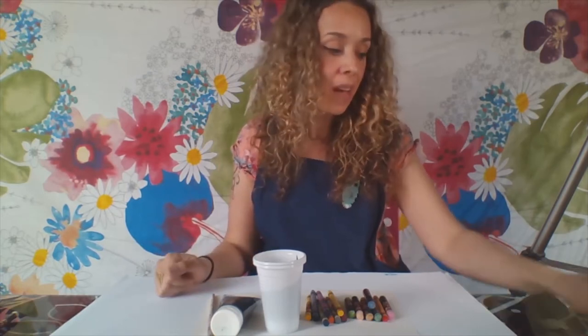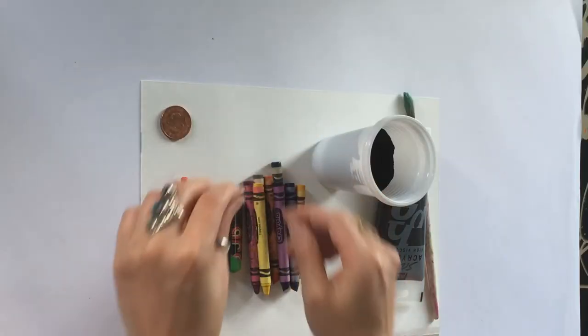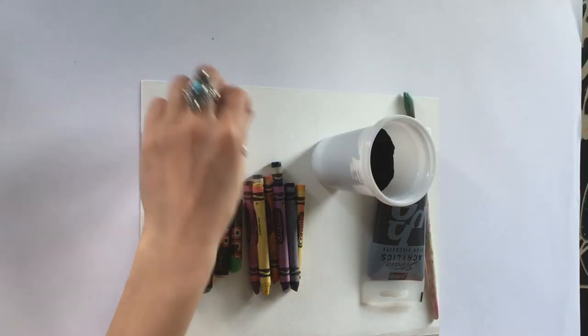And then the next thing you'll need is something to scratch with, because we're going to be scratching into the surface of the paint. So I've been experimenting with coins and it works really well. So I've got a 2p coin here and a 1p coin. But you can experiment with different coins because they all make different marks and different widths of line. So it's quite fun just to experiment.